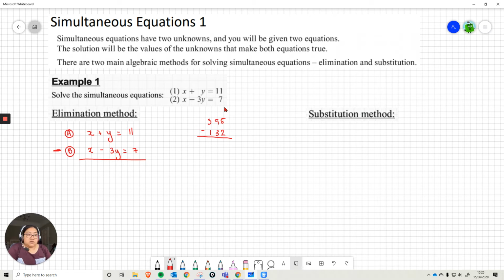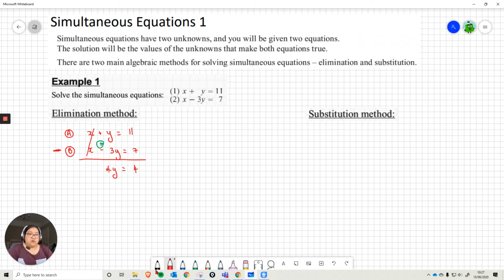Okay. Now the same happens when we are solving two equations. If I subtract, I would do x, take away x. They will cancel each other out because x take away x is 0. Y subtract negative 3y. Now this is where we've got to be careful because we've got two negatives. And remember, when we are subtracting a negative, it secretly means we're adding. So just keep that in mind when we do have two negatives. So what I'm really doing is y add 3y, which is 4y, equals 11, take away 7, which is 4.